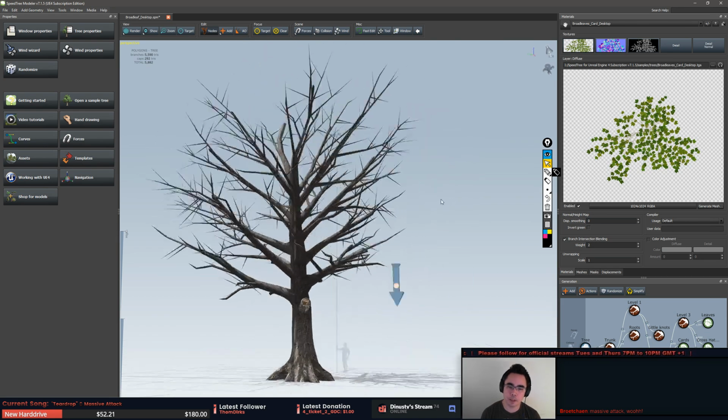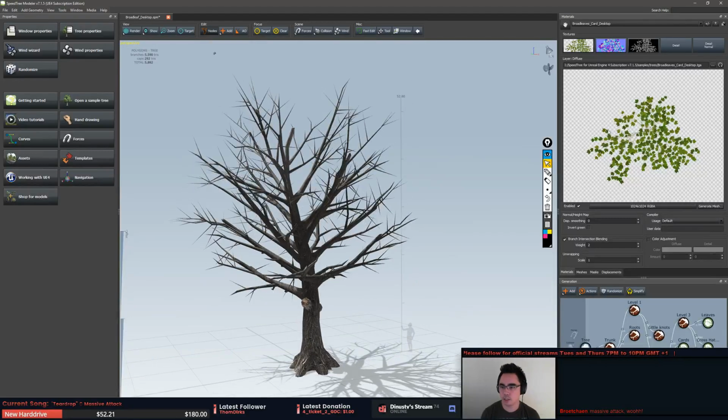So thinking about stuff like that when you're making these textures is going to be really important. These textures can be made, I would suggest making them in a 3D program. So actually building out your branches with splines and stuff, and then placing the leaves yourself. And that goes to my other topic, leaves.